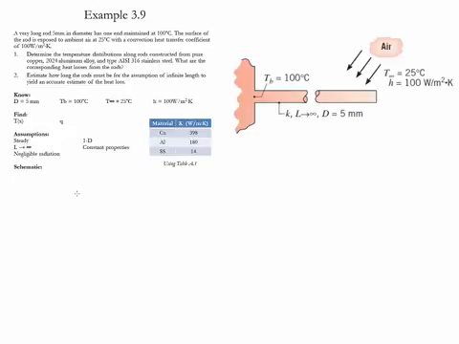We start the analysis by using the temperature distribution for case D of boundary conditions at the tip of the fin. Since it's infinite length, the boundary condition that we're going to use is theta is equal to theta B e to the negative mx.